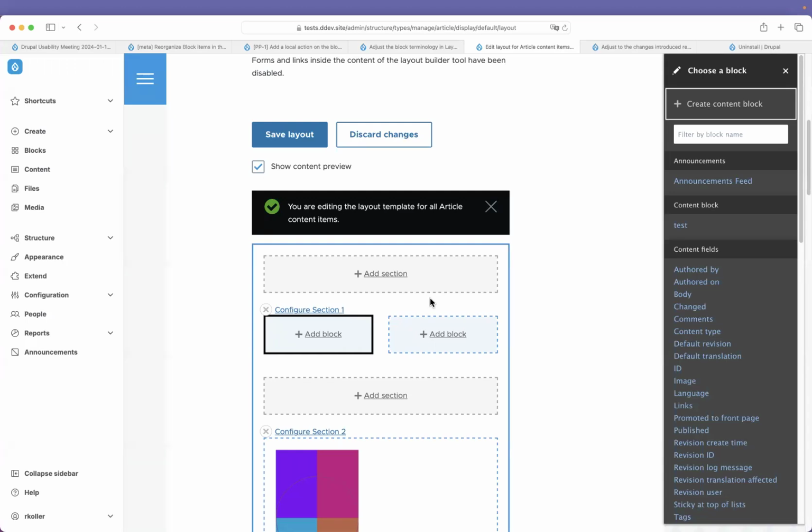No, I don't think that's an issue. An inline block is a block that's not reusable. So if I have 2 pages and I have an inline block on one of them, that is not available to the layout on the second page. Yeah, so if you convert it to reusable, only then would it show up. So it wouldn't change place. It would just appear as a new option. Exactly. Yeah, okay. Yeah, good.